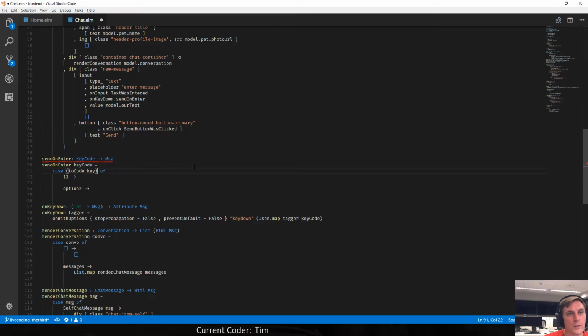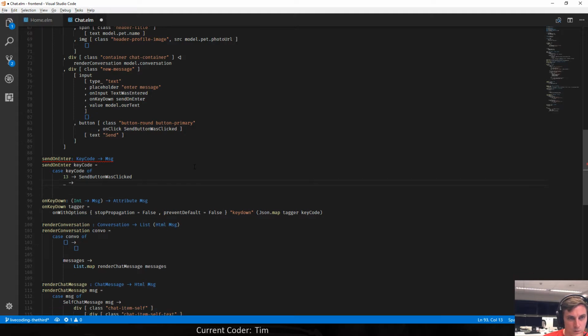When key code was 13, aka enter was pressed, then go send button was clicked. Otherwise, don't do anything. How do you say don't do anything?